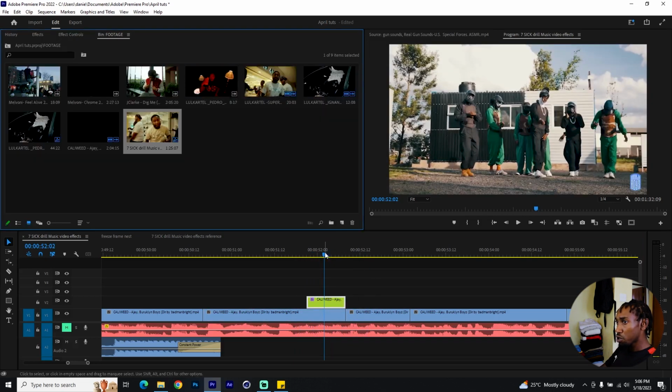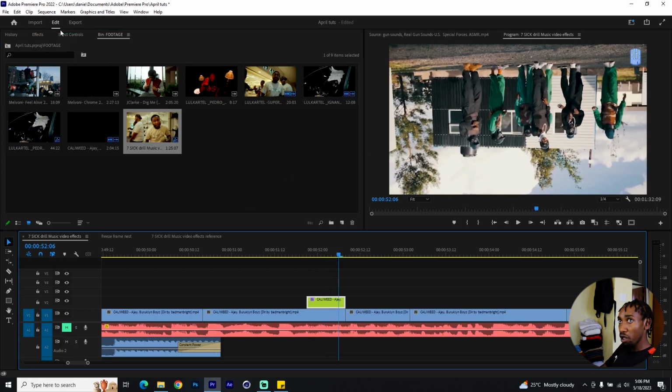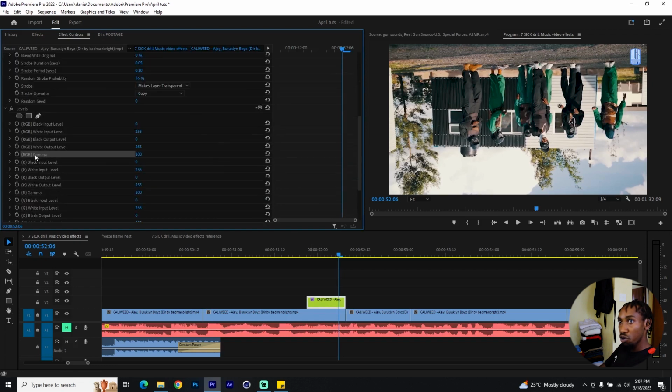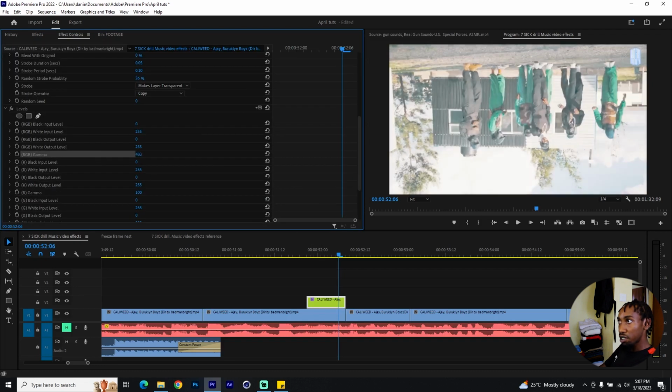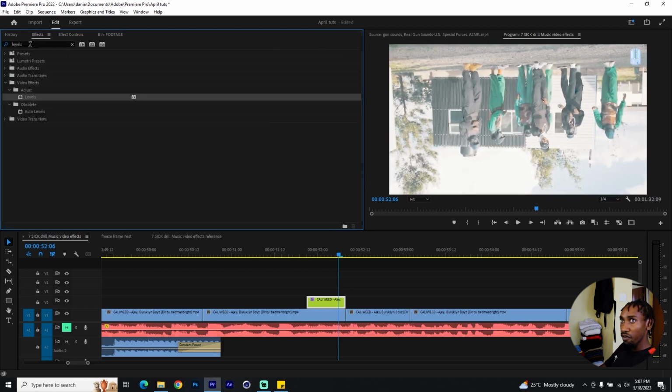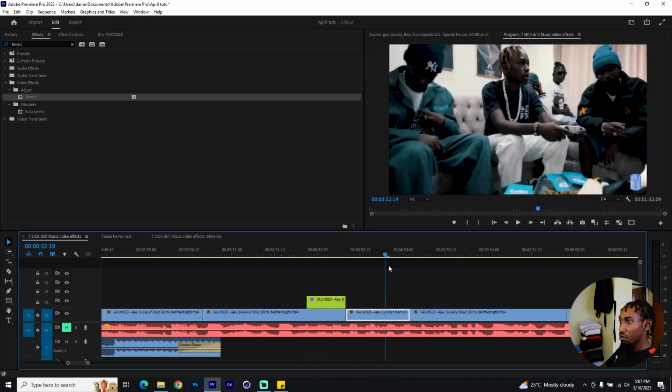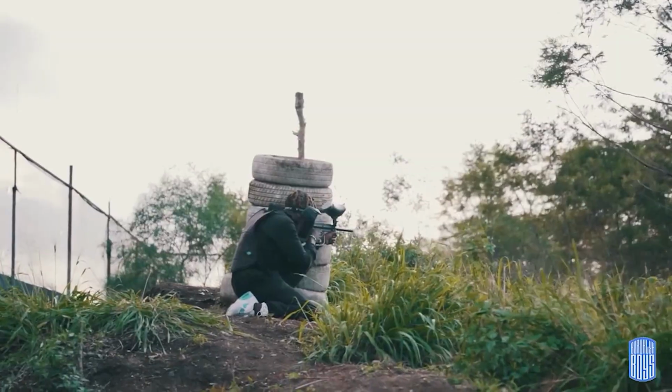Something else that you can use to spice up this transition, you can go to your effects and look for levels, put it onto that clip. On the levels, you can go to RGB gamma and increase the exposure like that. If you also have a glow effect, you can add it, but my processor will ban. So something like that, which goes on to the next clip.